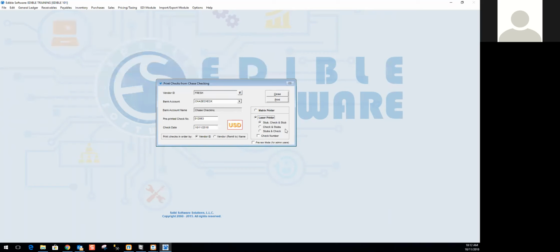Payment via wire transfer. So this is a payment that basically doesn't use a check for any reason whatsoever. If this was a cash payment, if this was a debit card payment, if this was a wire transfer, then of course you would choose payment via wire transfer. It keeps its own number with the W in front of it to indicate that it is a wire transfer. So here I've actually used this, I believe, twice already.